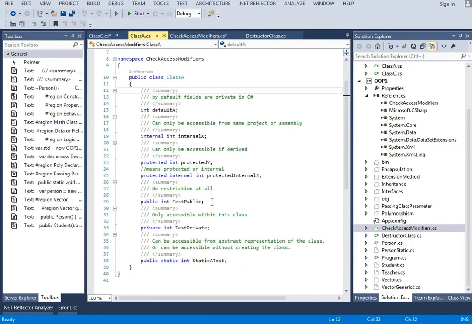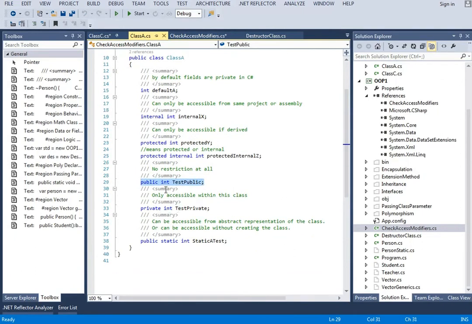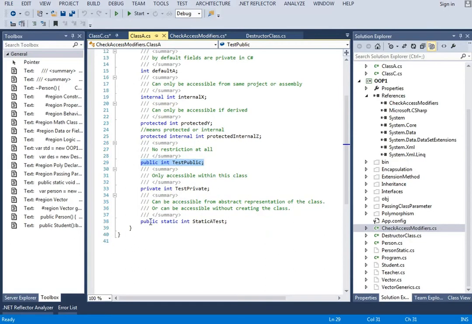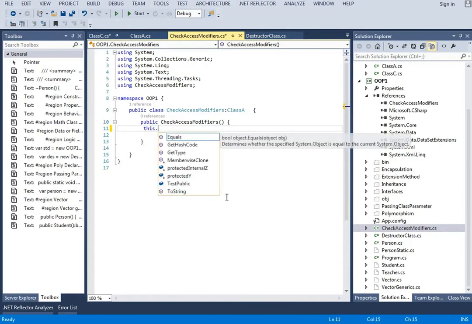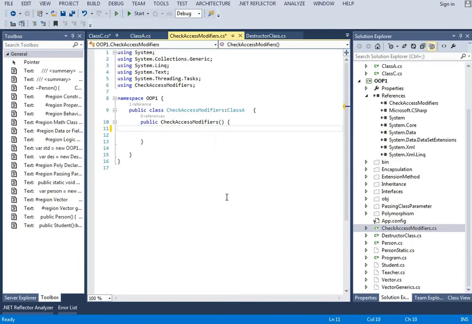Then we have public. It has no restriction at all. So far you have seen public, and private we talked about earlier, which you cannot access outside of the class. We have static as well. To access a static member, you just say the class name, then dot, and get the static member. After inheriting, you can only access it by its class name, if you remember from the static modifier lesson. So that's it about access modifiers. If I missed something, mail me, but I think that's it.